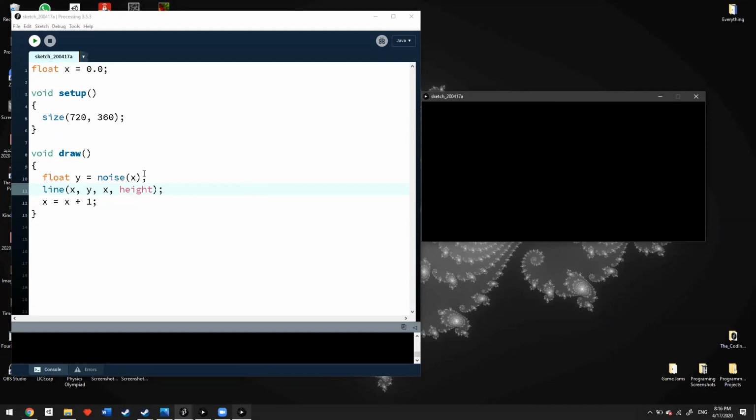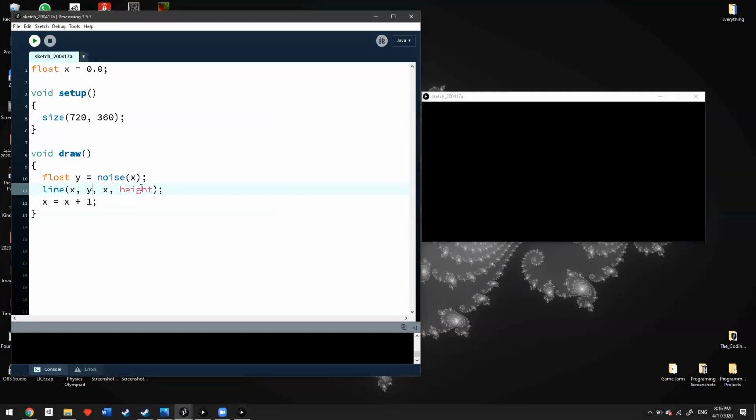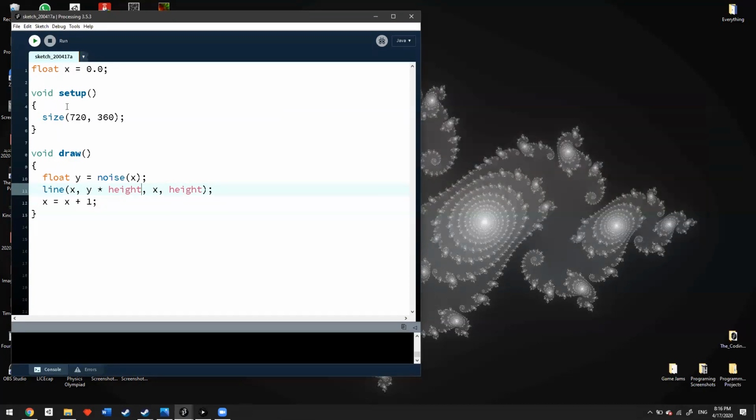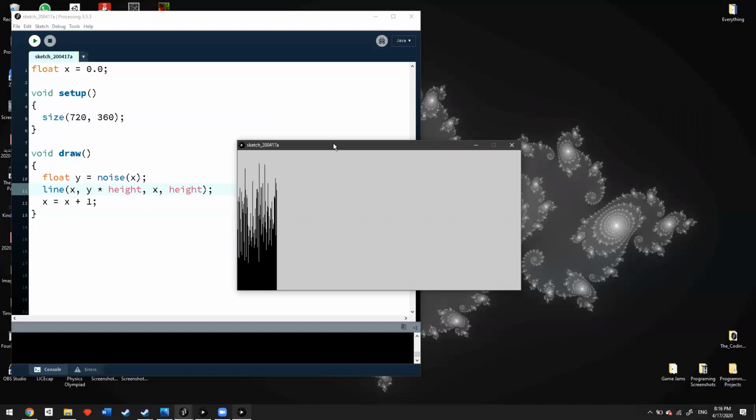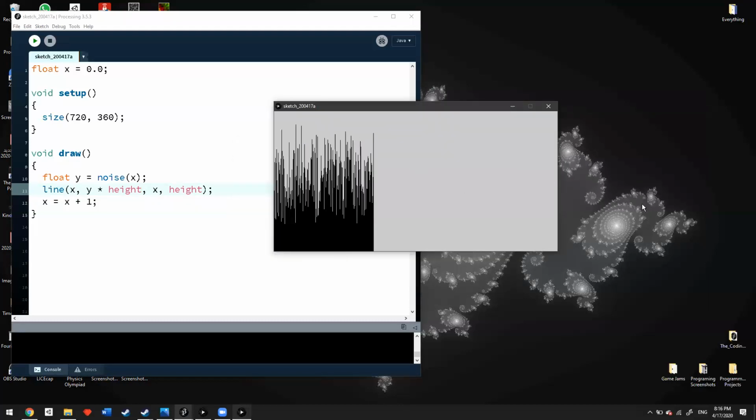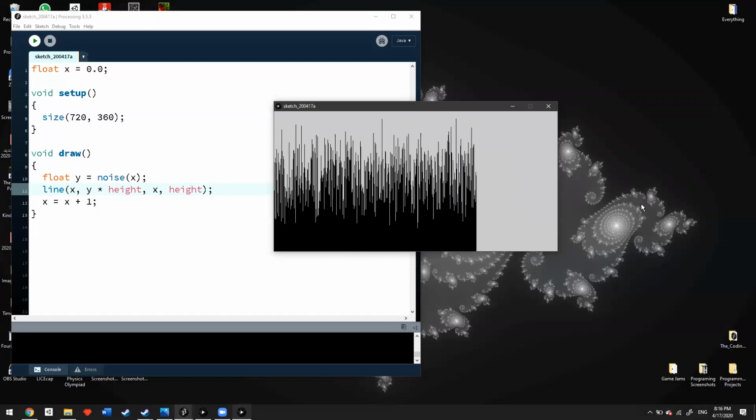So that, for example, if the noise value is 0.5, I want it to draw at the middle of the screen. So 0.5 times the height is going to give me the middle of the screen. And this is true for all values. So now if I run the program, you're going to see that it's giving me some very random values that seem to have no correlation.